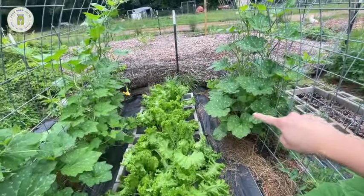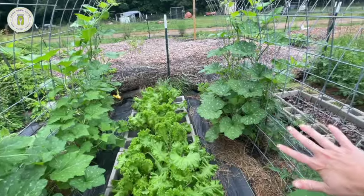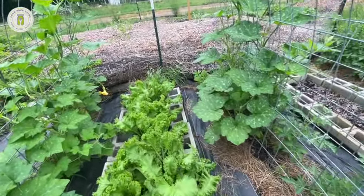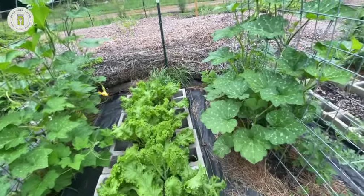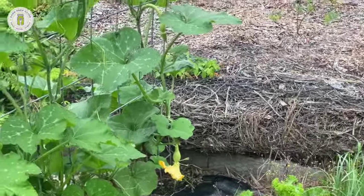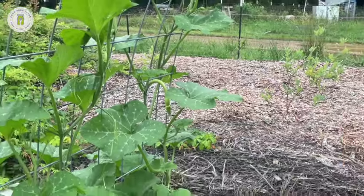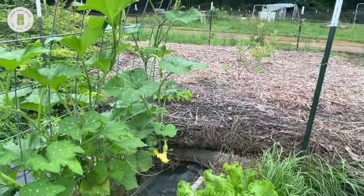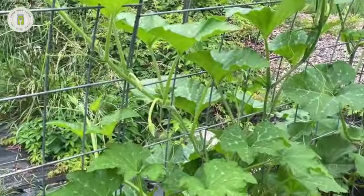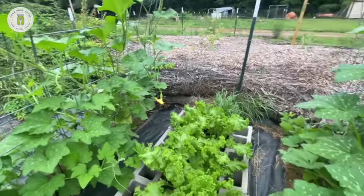Over here, these little speckled plants are all my zucchini rampicante. This is the only zucchini I grow now, because it gives me so much less problems than all the other zucchinis. As you can see, they're a vining variety. We've got a decent sized one there, and a decent sized one over here. When you pick them early and green, they taste like zucchini. When you let them go on the vine and harden, they taste like a butternut squash. So it's kind of like a 2-in-1 plant, and we absolutely love it.